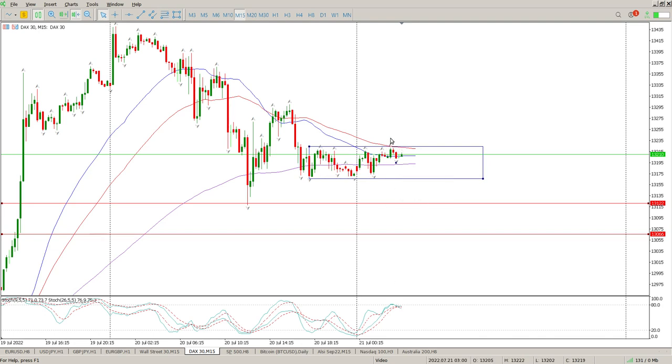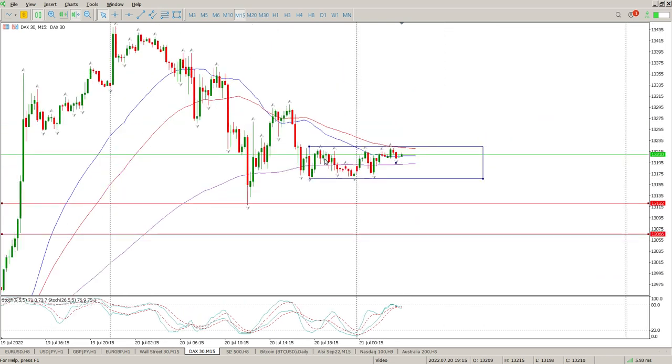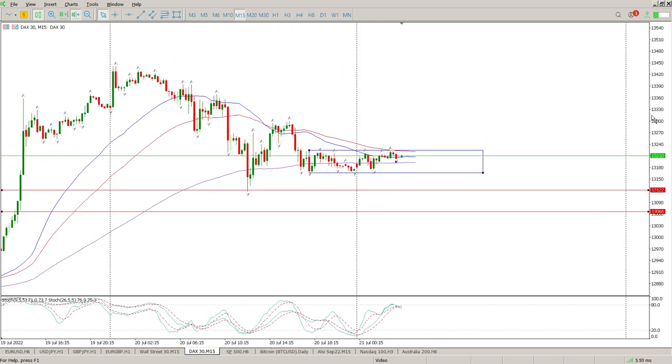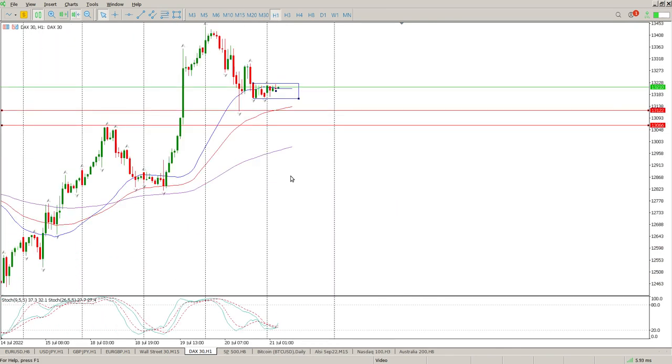What you could find is a pretty strong squirt down, buyers find value, and then the buyers step in from lower down. So this 13,060, 13,050, possibly even 13,000 is the area to pay attention to on the downside. Not sure I want to be buying, not sure I want to be selling down there. I think I'd rather sit on my hands and wait for the US markets. I think there's a little bit more structure there. But yeah, that's my view at the moment.